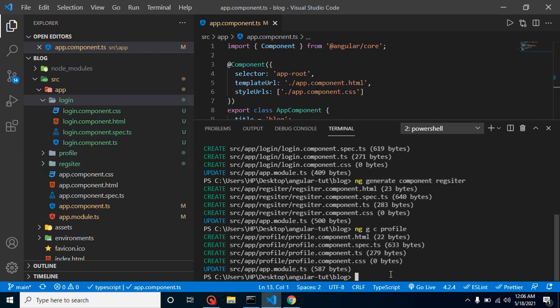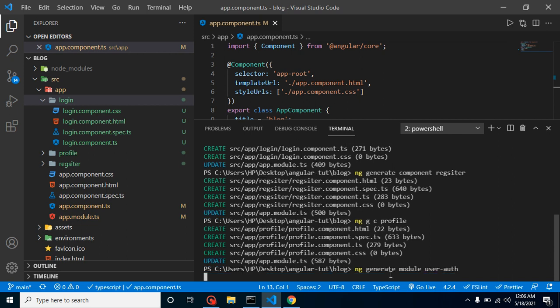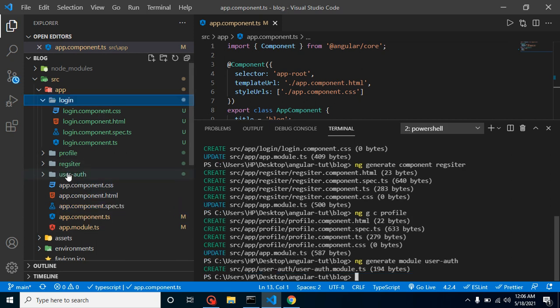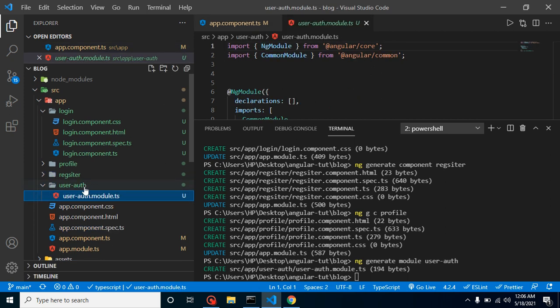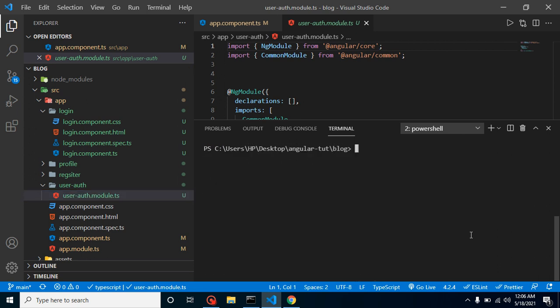So let's say you want to create a module. For that you can simply put here ng generate module and your module name. Let's say I want to make a module for user auth. It is taking time, yeah. So here we go with the module. Whenever you create a module, there is only one file, but inside a module you can create multiple components also. Let me clear this old stuff, and let's see how we can create a component inside this module.